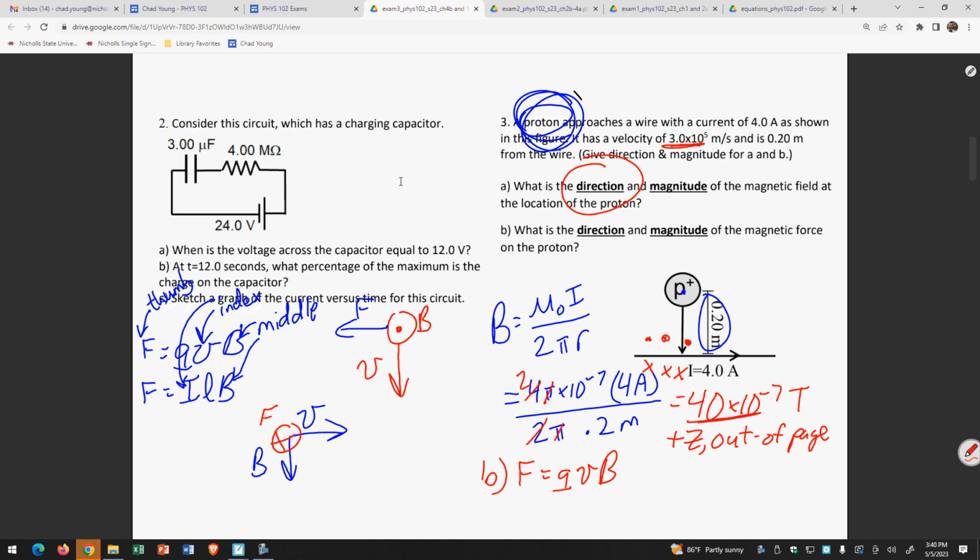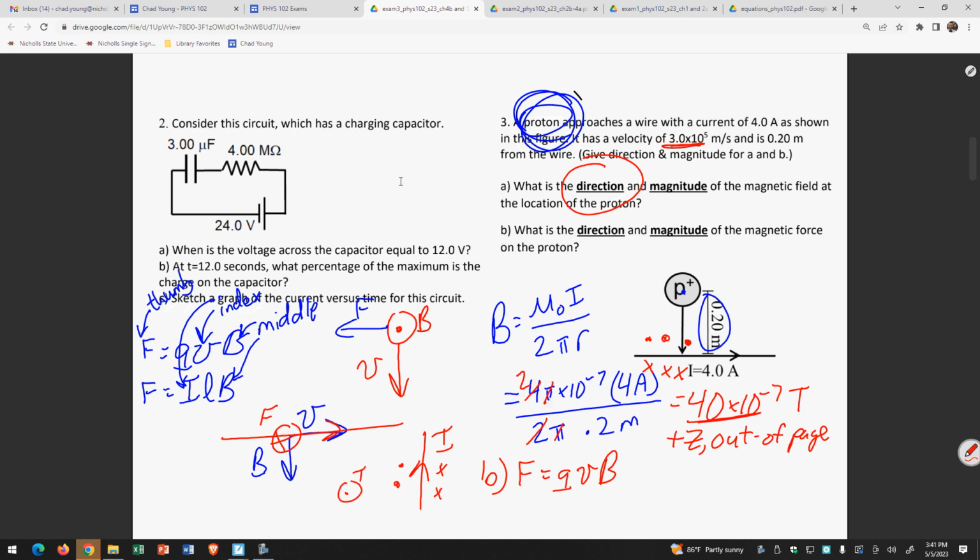All right. Okay. And then the ILB, that works much the same, except you're letting your index finger go in the direction of the current. So I could replace this with a wire, and it would be the same. And then there's the one where we're letting our thumb go in the direction of the current. So if I have a current like this, my thumb goes in the direction of the current, and then the fingers wrap around and show the direction of that magnetic field into the page on this side, out of the page on that side. But you can orient that wire in any direction that you want, even coming towards you.